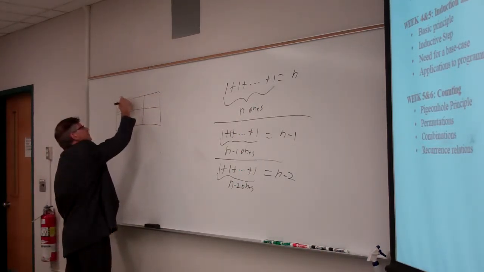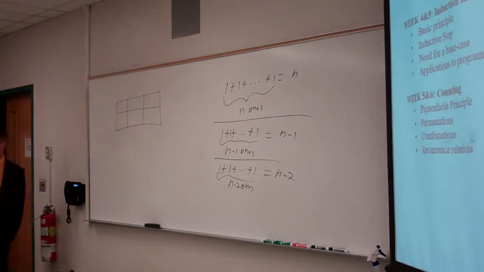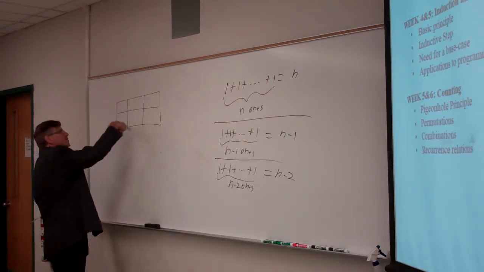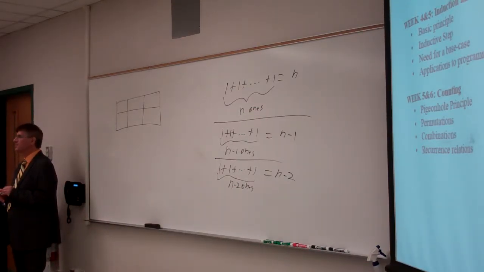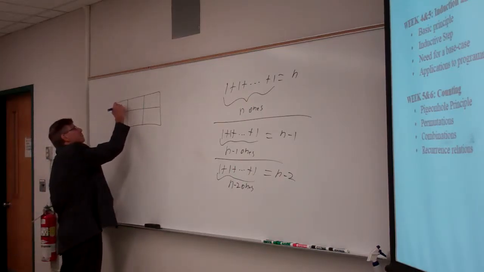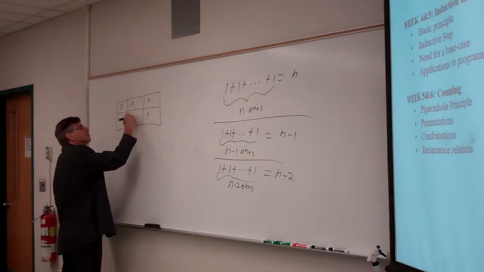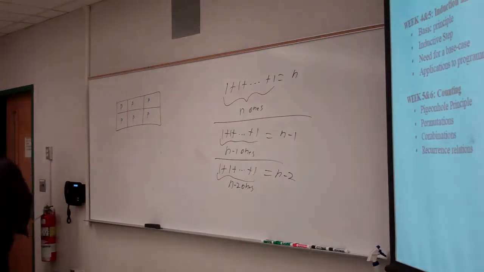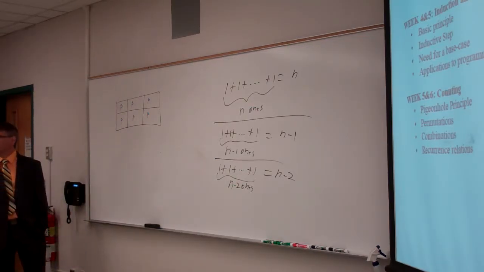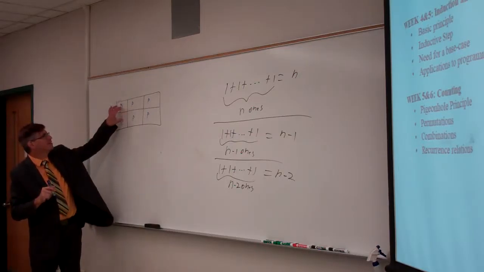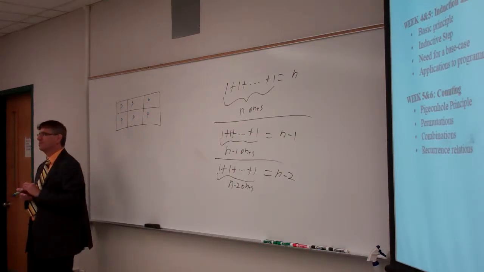And we'll talk about the following. Here's a box with 6 holes in it. And we have 6 pigeons who are going to take temporary residence in these holes. And it's possible, if we have 6 pigeons and 6 holes, that we could have 1 pigeon per hole, which is what you want because they don't want to share. Now, it's possible that all 6 pigeons might crowd into this hole, but it's possible with only 6 pigeons and 6 holes that we could have no more than 1 pigeon per hole.